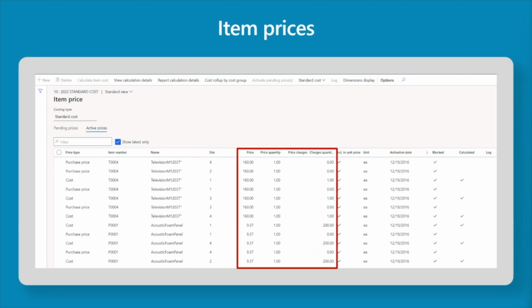The next several columns in the grid are used to store the cost price information. First is the price field, which contains the base price. The price is active for the quantity in the price quantity field, i.e., that is the price for that number of units of that item. For example, in cases where we need to track price to 4 decimal places, we can set the price quantity to 100 and then set the price field to be the equivalent for 100 units, and only need to go to 2 decimal places since our price quantity is 100. You can also optionally add price charges, which can scale on a different rate than the price field by using these price charges and charges quantity fields.